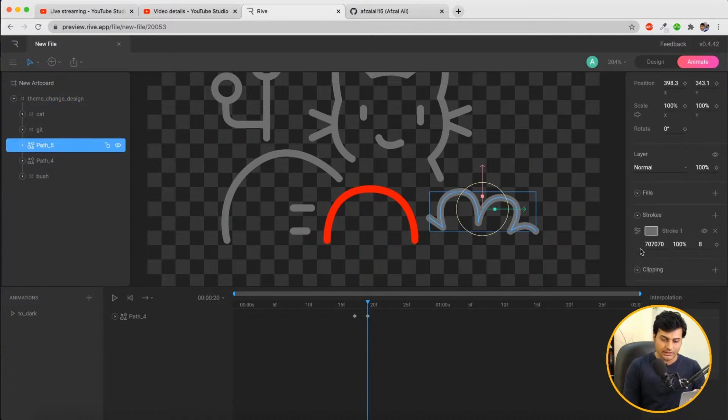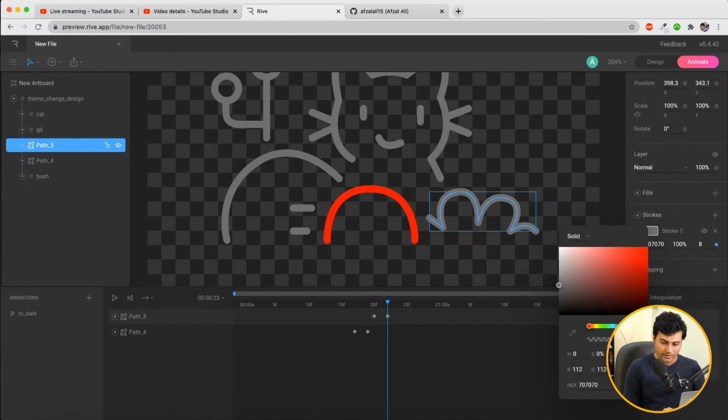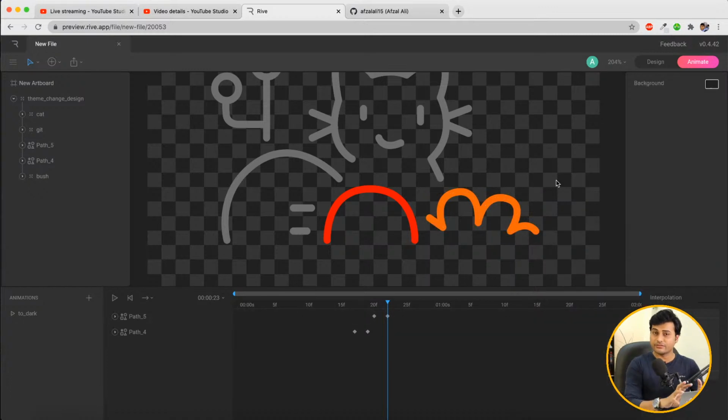This one will turn on second. So after 20 frames, this will start turning on. Let's put it on the 21st frame. I'll put a keyframe here. Then after some time, I'll put another keyframe, and this time it should be something orange, if I'm not wrong. Like this. I'm not sticking with the exact colors because this is just a demo.